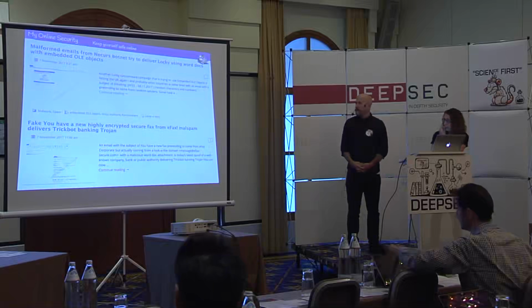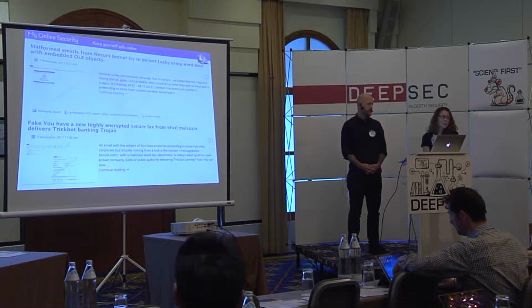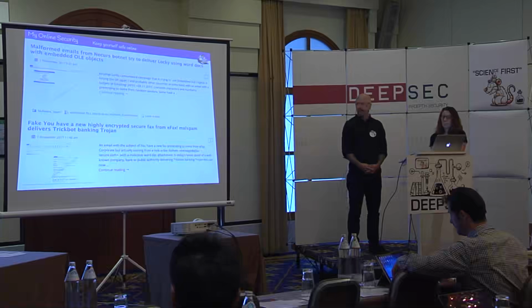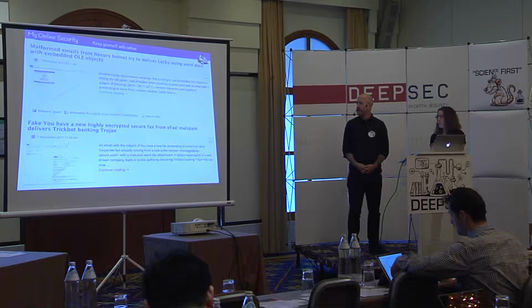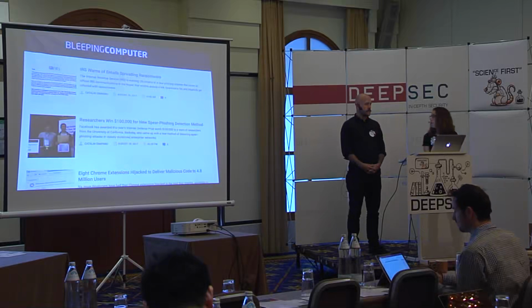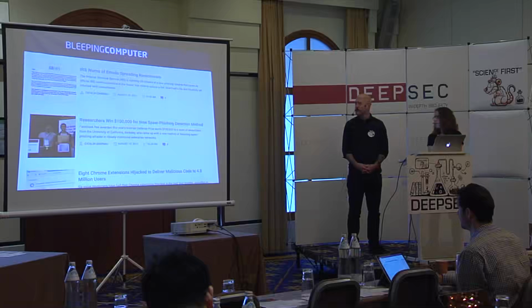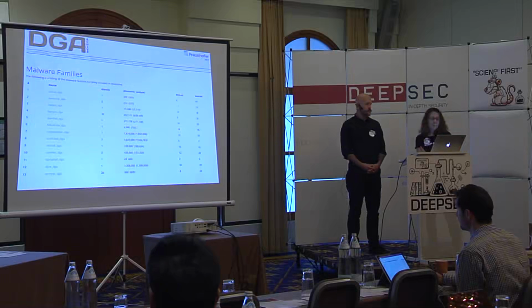Another one is My Online Security. On this site, they'll actually focus on when spam campaigns are happening and which attack they're pushing out. So this is also very helpful, and they'll be able to attribute it and say, hey, we're seeing the Necurs botnet pushing this type of attack campaign at this time. And also Bleeping Computer, they have a lot of really relevant information right when it happens, also about spam campaigns.